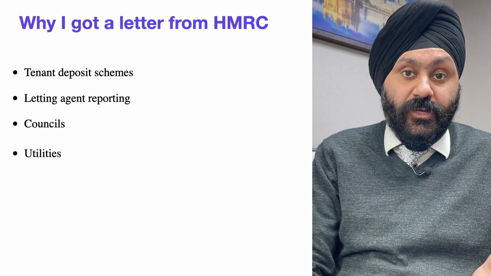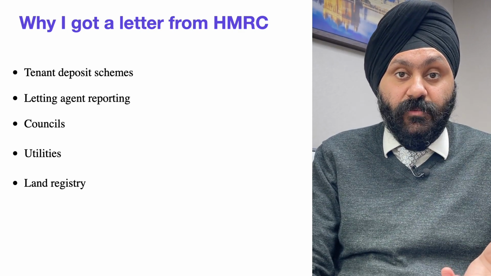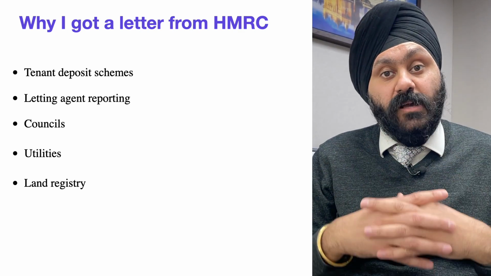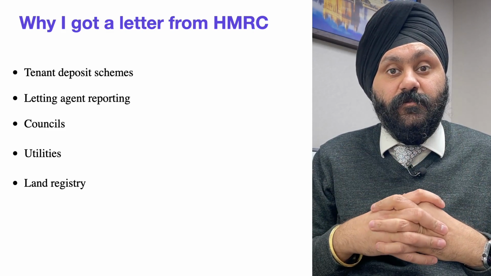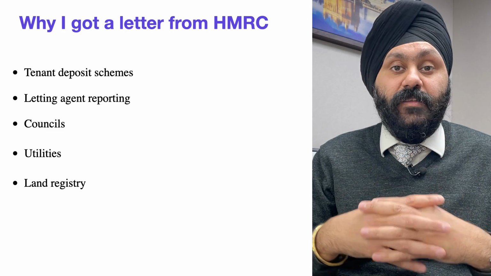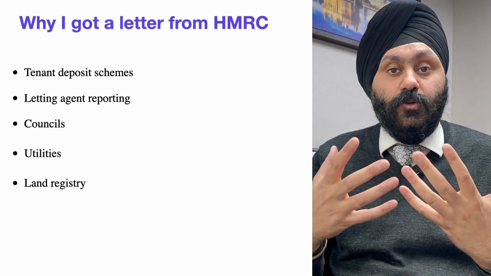Utilities companies are also sharing data with HMRC. Likewise, the land registry is also sharing data with HMRC. So all these departments are sharing data with HMRC, and HMRC has a very complex IT system where they receive the information and the system gets flagged, and on that basis they issue a letter, which is also called a nudge letter.